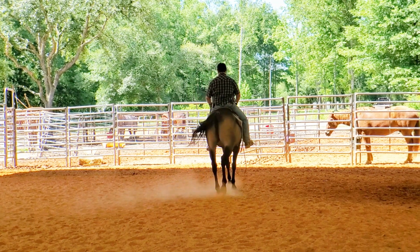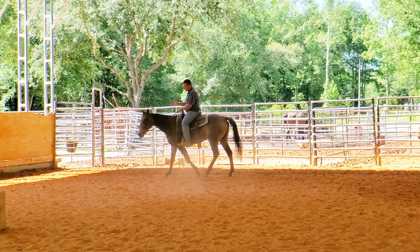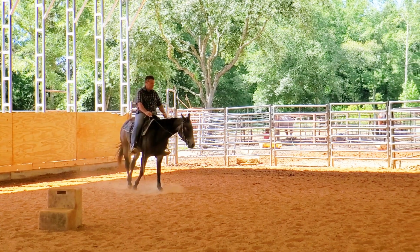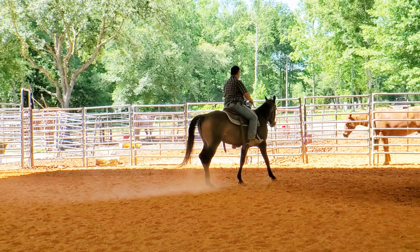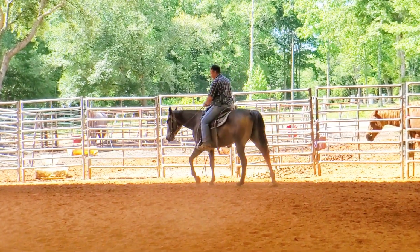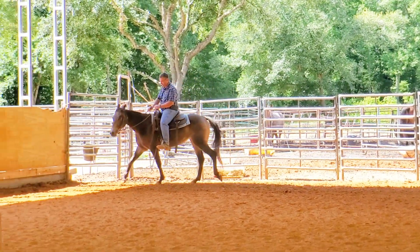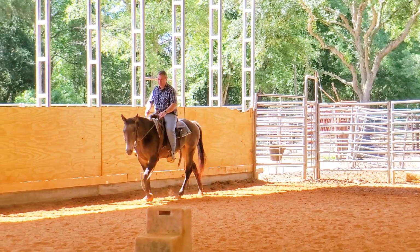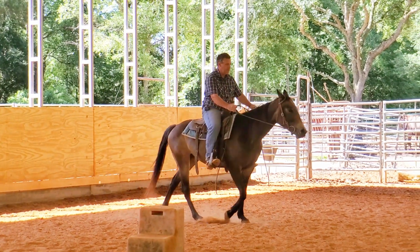There we go. Okay, so I got on her and I haven't trotted her or anything. We've just been walking, steering around. She's pushing forward through the bit. I'm going to ask her to trot just a little bit, see if I can get some of that forward out of her. What I'm wanting to do here, I'm not trotting her to take wind out of her, and I'm not trotting her to get her tired either. I'm trotting her to get her mind more in a situation that should be more agreeable to what I'm asking her to do. And let's trot.